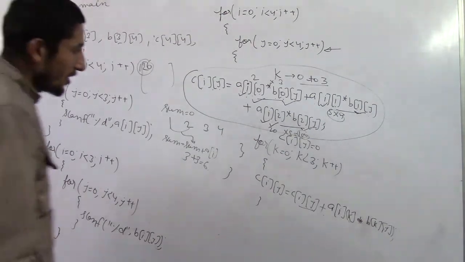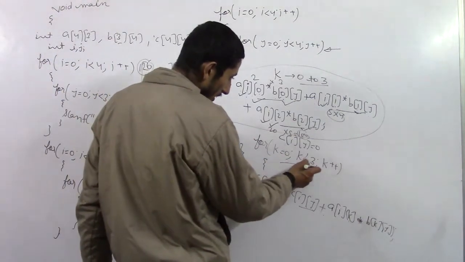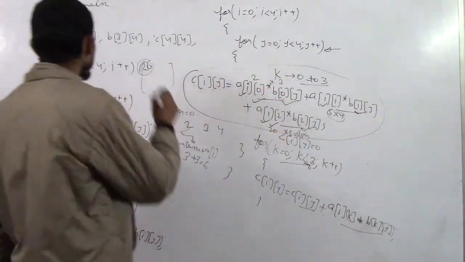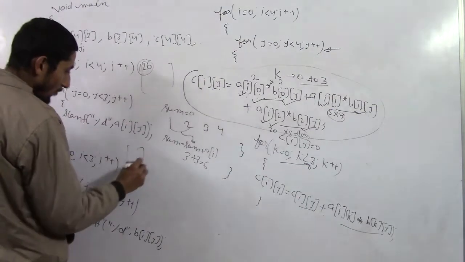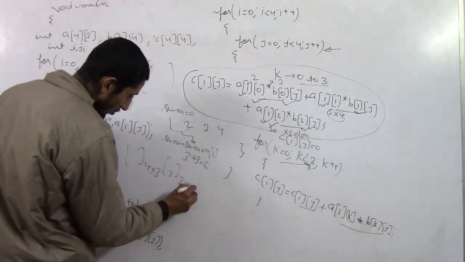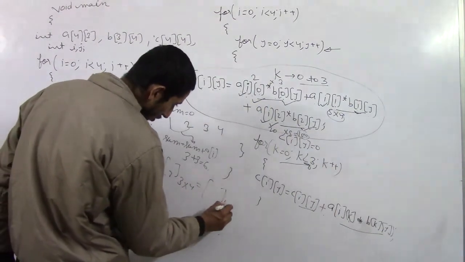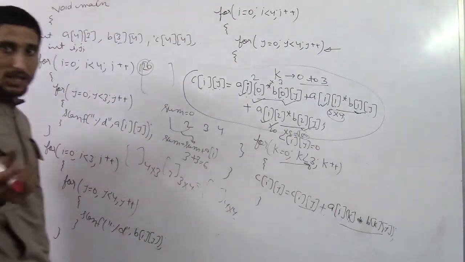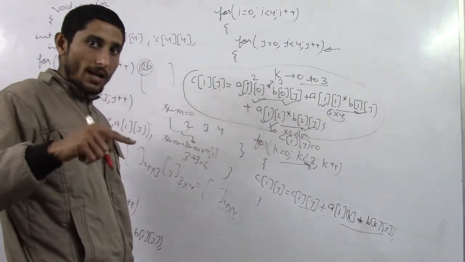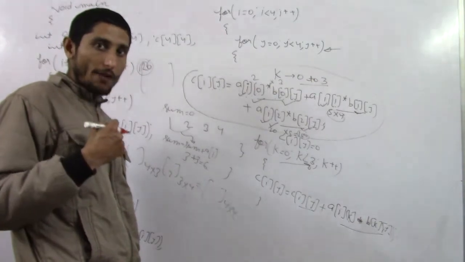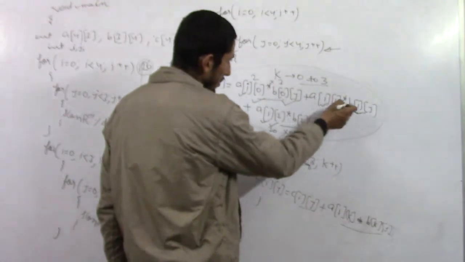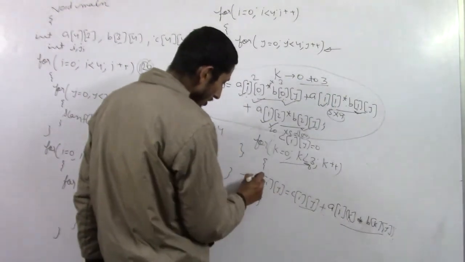Let me explain to you. One time the loop will iterate, one element will be multiplied. So I have a matrix like 4 cross 3 and I have a matrix like 3 cross 4. In order to get the matrix 4 cross 4, how many multiplications will take place? 4 cross 4 is 16, and in order to get a number, I have to multiply 3 times. So I have replaced this expansion by a loop.